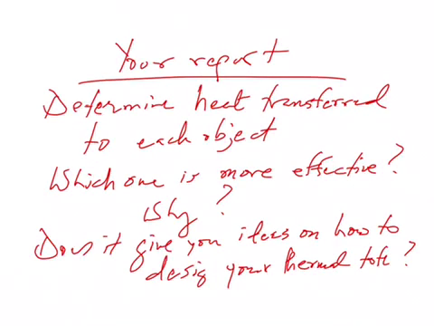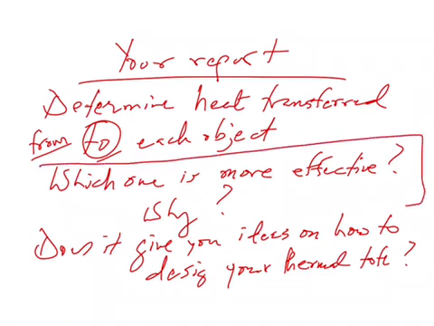And in your report, you'd like to determine how much heat was transferred to or from each object. So it's either to or from. It all depends which was hot and which was cold. So how much heat was transferred? And then the next part of your question is, which of those three objects was most effective at doing this?